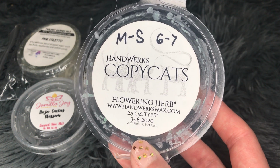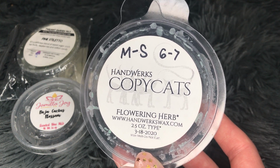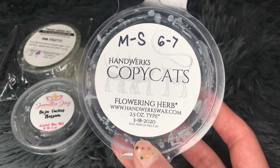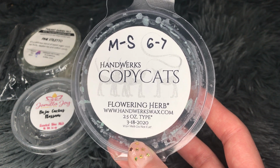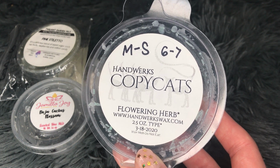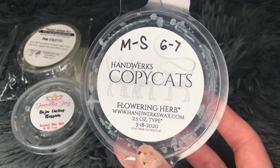To me, I don't smell any lime at all. But I will say this is such a pretty floral scent. I think this is a really old school Bath and Body Works scent. I've never heard of Flowering Herb, but if you have, let me know. I looked up Flowering Herb and I found old body sprays and lotions that people were selling for like $60, because I guess it's really old and it never came back. It's a scarcity kind of thing, you know.